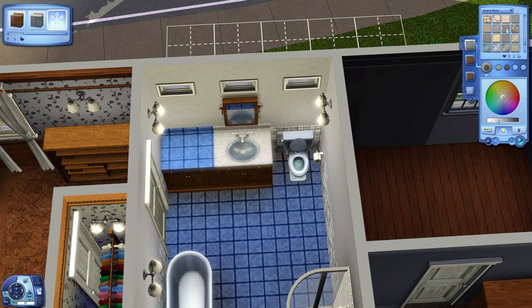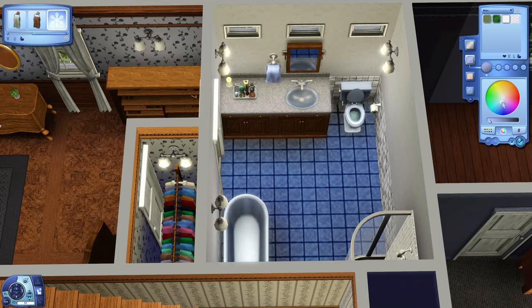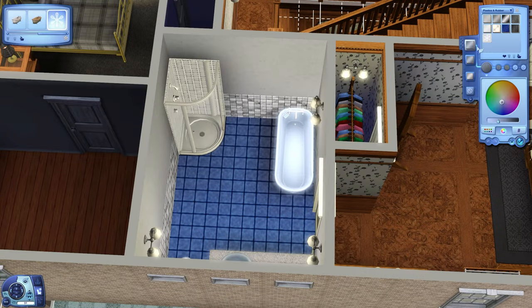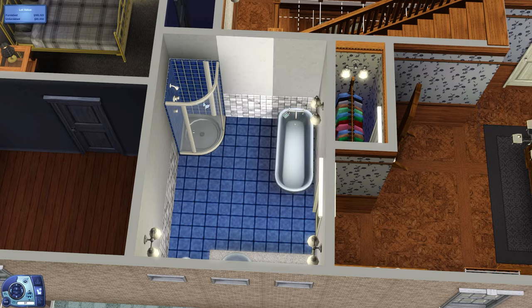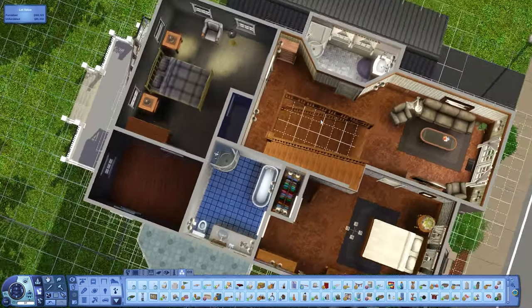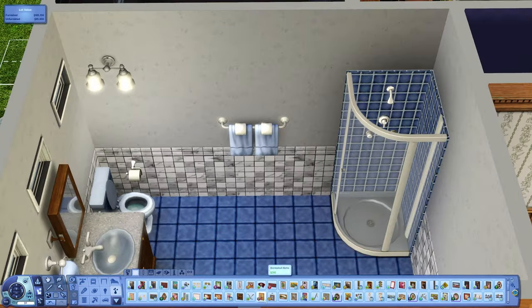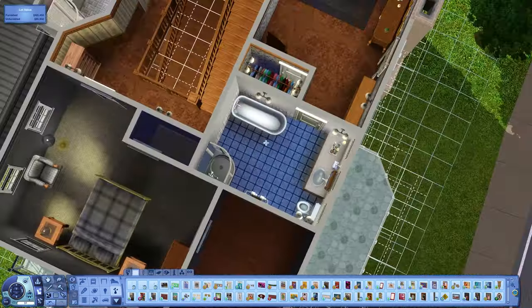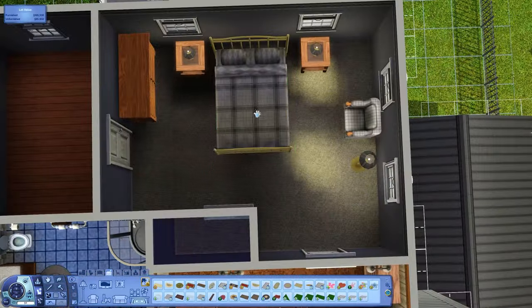I actually made the countertops gray, so it's a little bit less bold in here than it was. But the fixtures and fittings and the little decorations, the towels, are all a blue color. So I thought that helped tie it all together. And the bedroom also has a blue color scheme to it as well. So it all works in that way. But anyway, that's the blue bathroom.